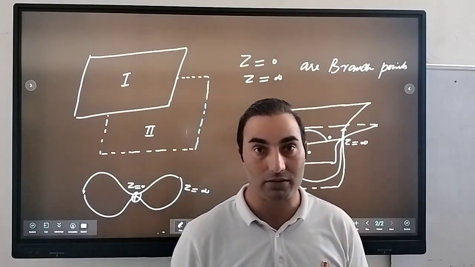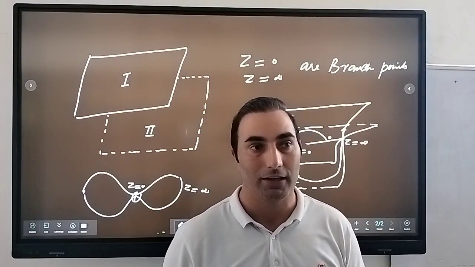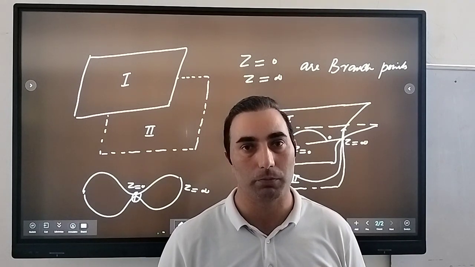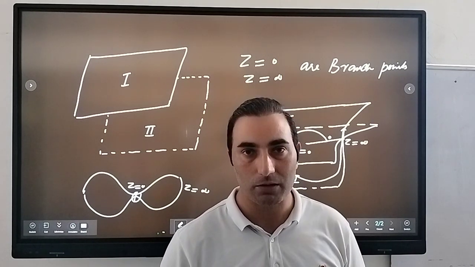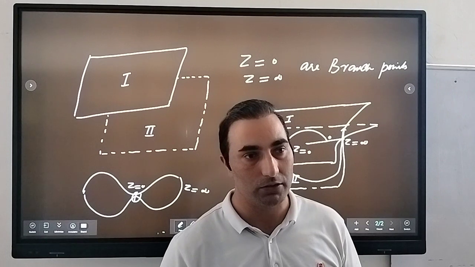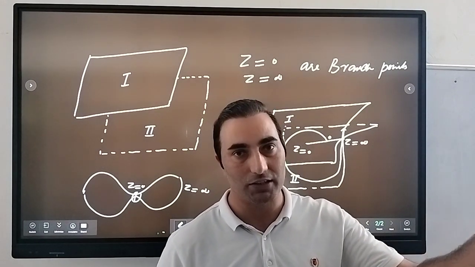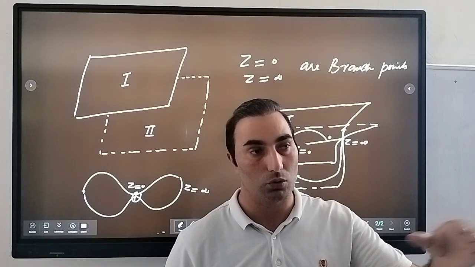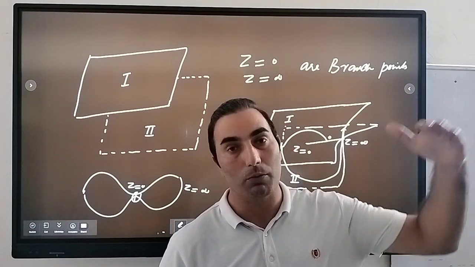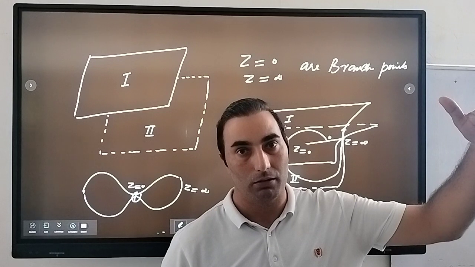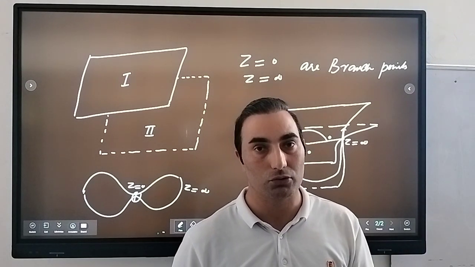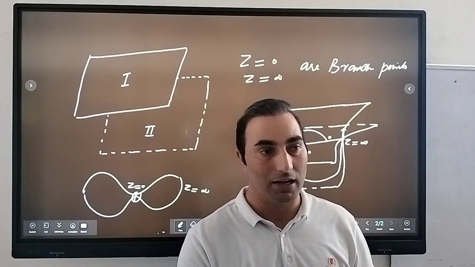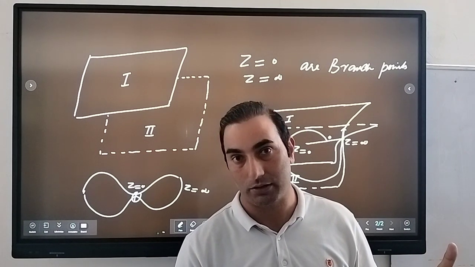If you compare Riemann surfaces with the simple complex plane, in Riemann surfaces we have a single valued function. So if our function has plus square root of z, I am sure that I am above the real axis. But if it has minus square root of z, I am below the real axis.